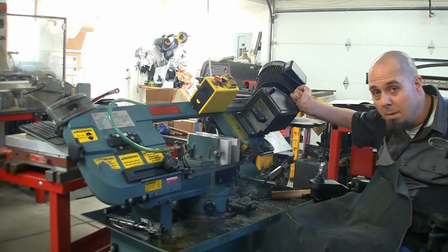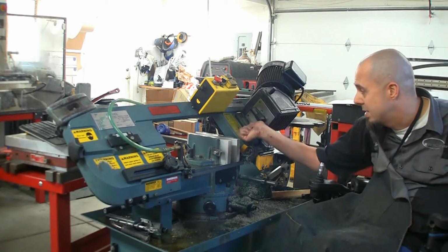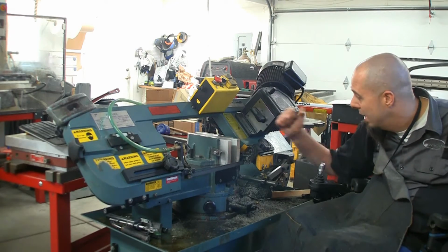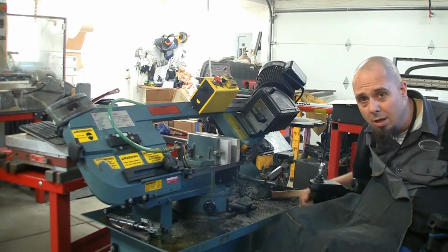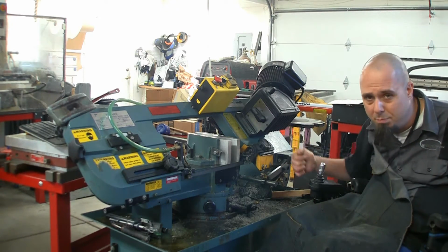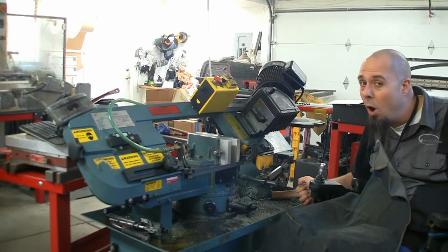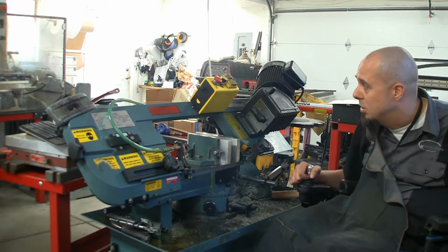3-speed gearbox, not belt drive. I can't change belts myself. This has got a big detent ball in the back, so it's kind of a bitch to pop from gear to gear, but I can do it. You do it with it running, but not under any load. Yeah, I've been running mostly in 1. Sometimes when I cut aluminum, I pop it to 2. 3 seems like it's hauling ass. So yeah, that's the machine itself.